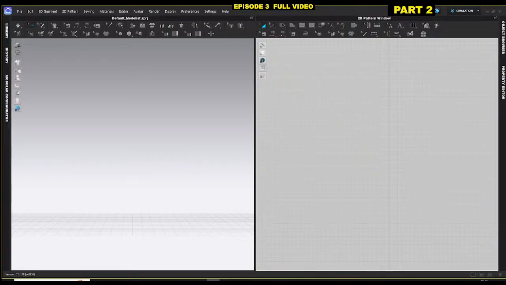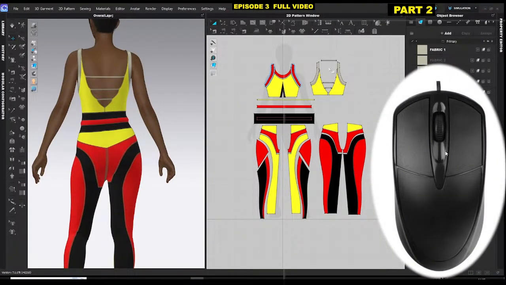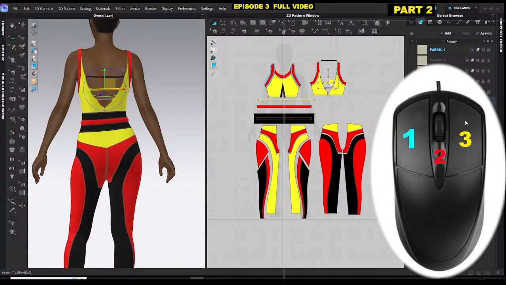My dear friends who are interested in getting to know this software, the kind of mouse that you're supposed to use, you must have this type of mouse. You see this mouse? A 3-click button mouse. One of the buttons is the left click, this side where my cursor is playing around. Then another is the scroll wheel in the middle. Then the other one is this button, which is the right click.